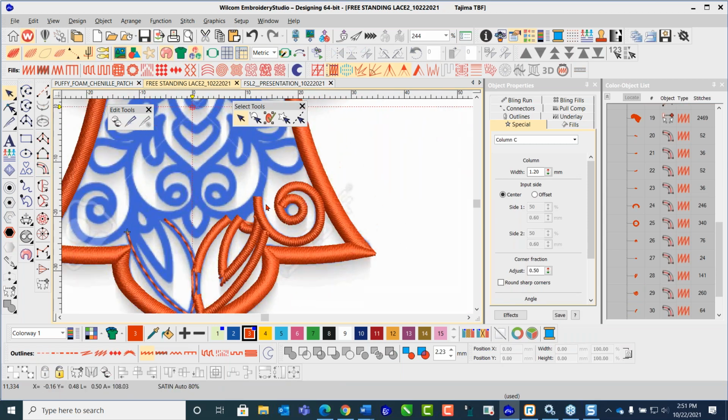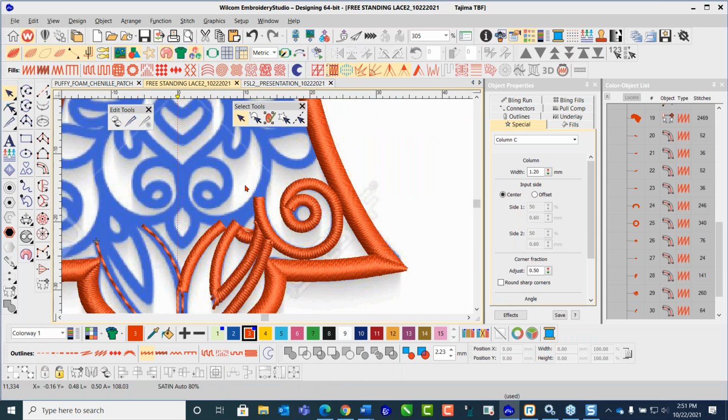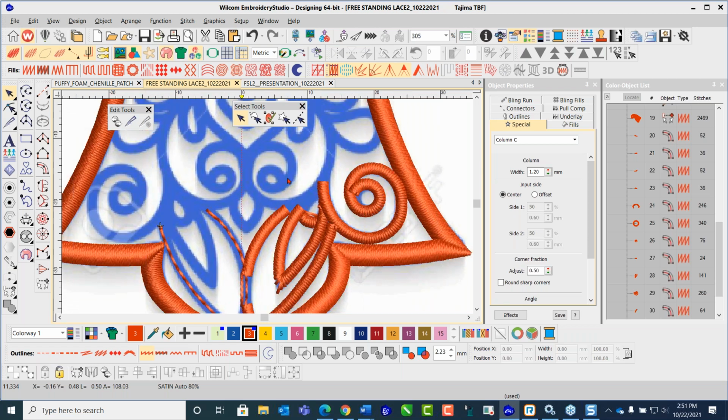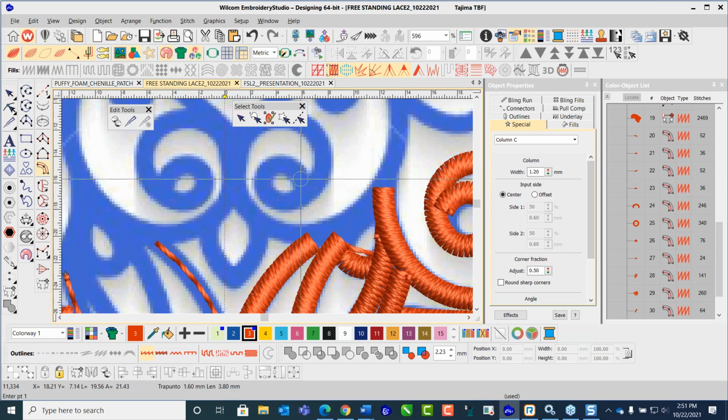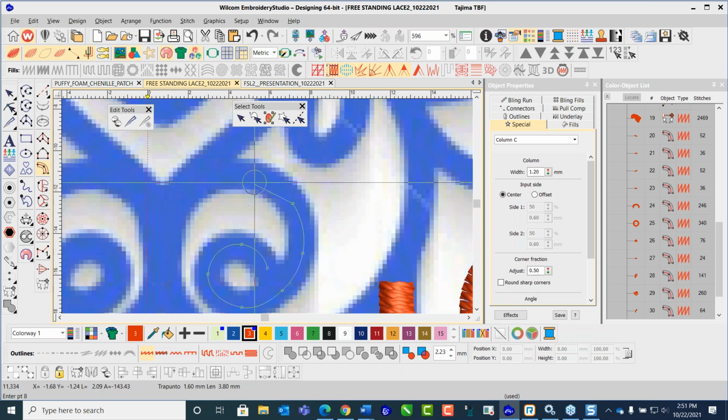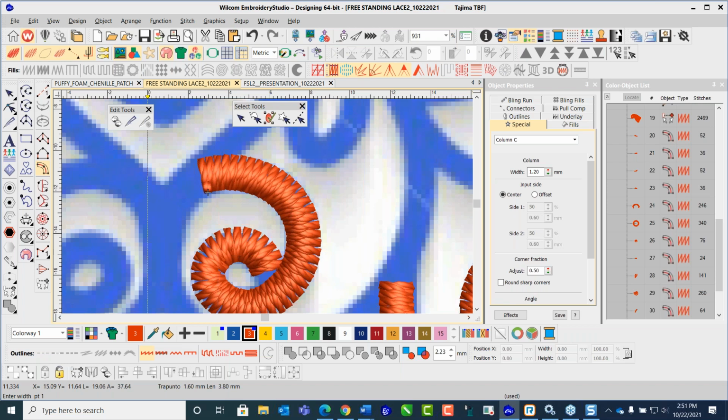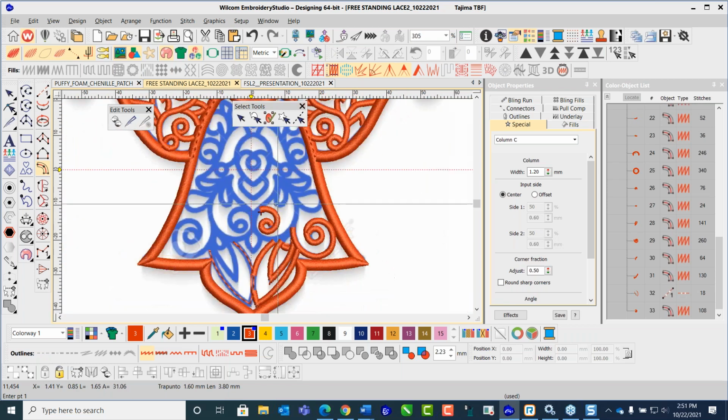All right, so now as I'm looking at this, and I'll just continue with this here with my column C stitch. 12 o'clock, 9 o'clock, 6 o'clock. That's what that looks like.